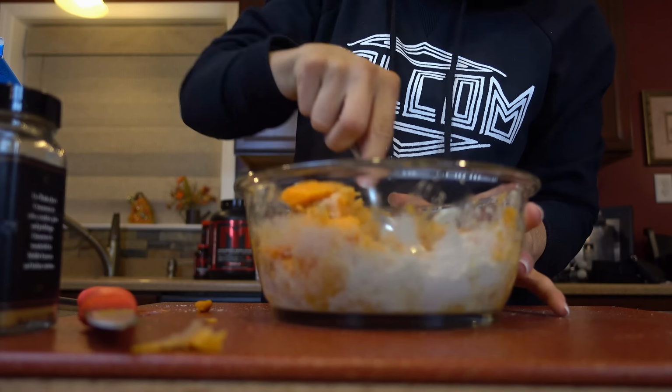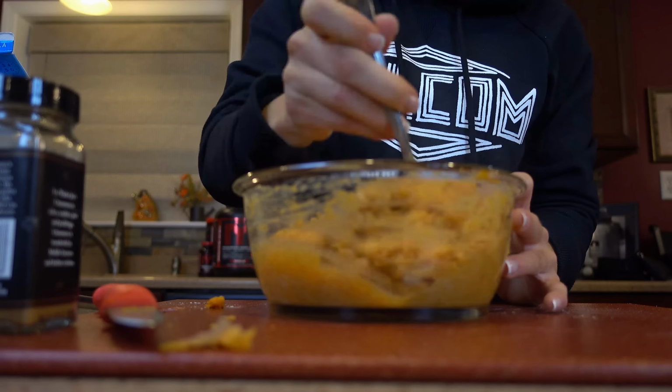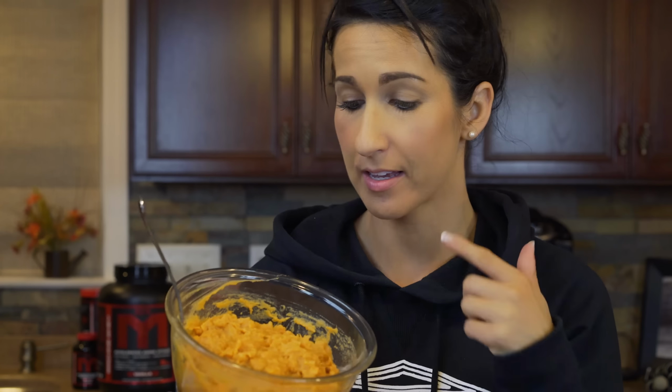Making a mess. I like my potatoes a little bit on the chunky side. If you don't, like I said, go ahead and use a handheld blender. Throw it in your blender, whatever you want. We'll leave it chunky style. All right, guys, it's that simple. All it takes is heating up those potatoes and you're good to go.